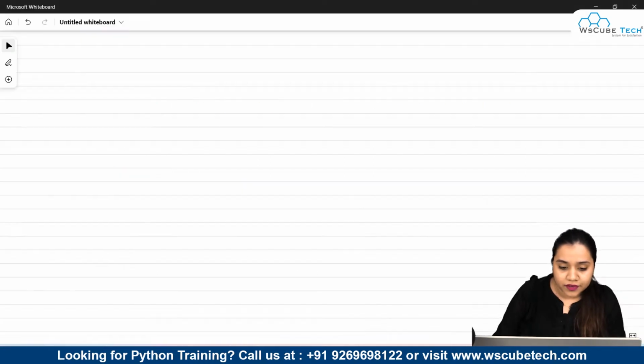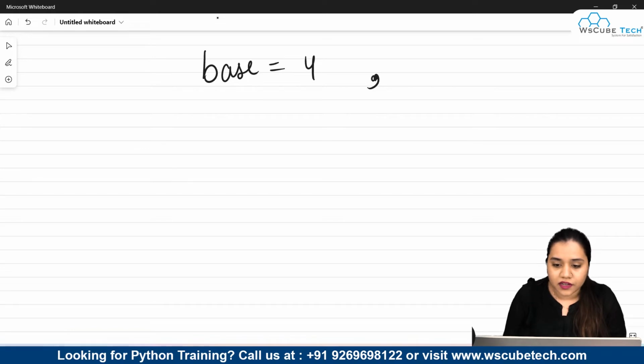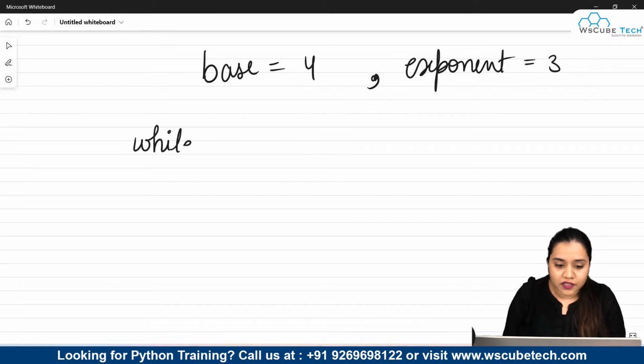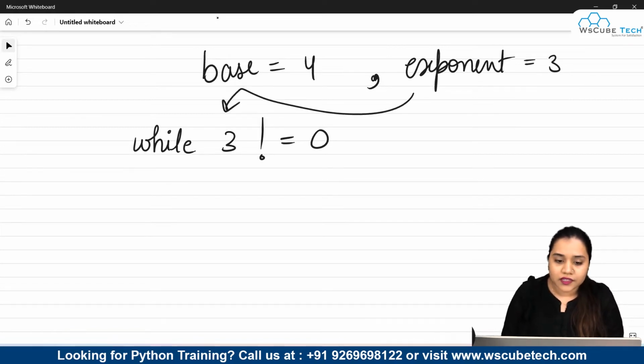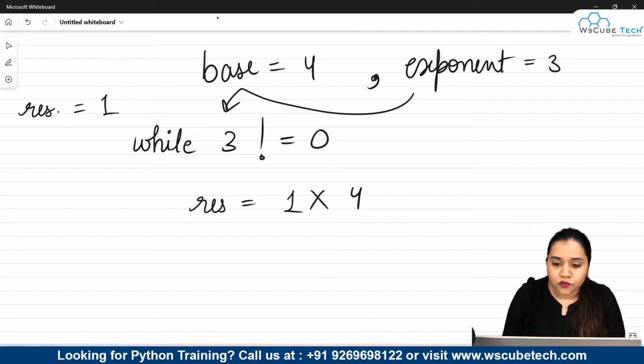For example, even if I write this logic over here, let's say our base number is 4 and our exponent is equal to 3. Now what we need to iterate is that we have given the condition while 3 is not equal to 0. That means while this exponent is not equal to 0, we need to do the following. We have created a variable called result, and I'm just writing res as of now. So result's value is 1. So 1 multiplied by 4, and from the exponent 1 will be reduced. So exponent is 3.